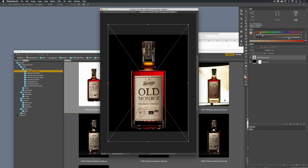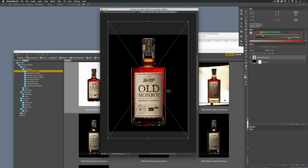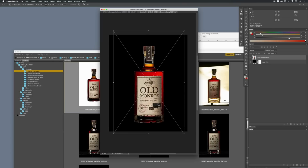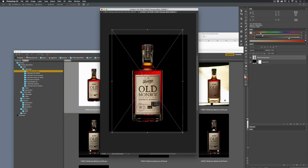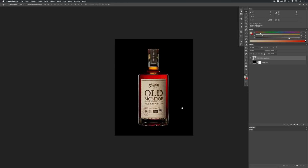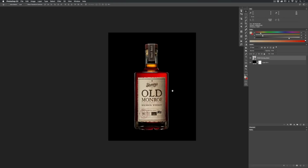For now, we're going to scale this up to 100%. And I think that's a little bit too big for the canvas. We don't need to max it out. We want it to fit comfortably within our edges. I'm going to click OK for now, get to full screen so I can see what's going on, and just nudge this into place.